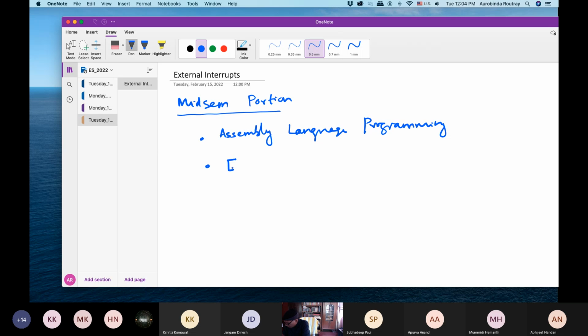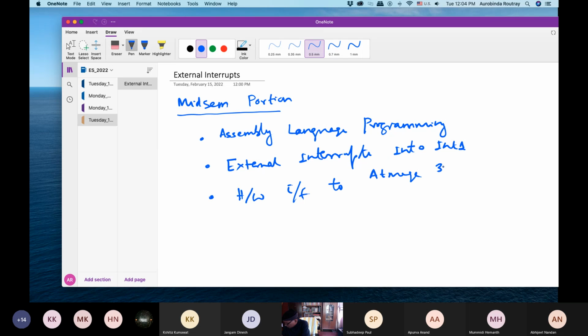Then interrupts, external interrupts. Then hardware interface. Covering this, the duration will be 2 hours. Marks.